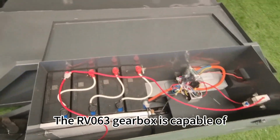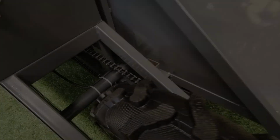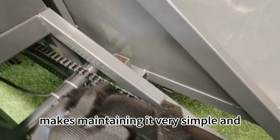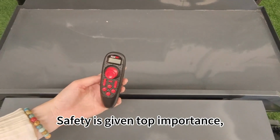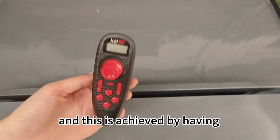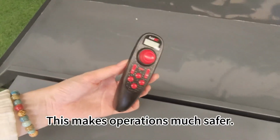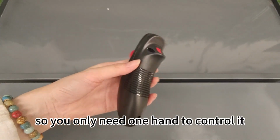The RV063 gearbox is capable of generating a high torque output. The chain drive system is designed in a way that makes maintaining it very simple and doesn't cause you any trouble or stress. Safety is given top importance, and this is achieved by having a wireless remote control included. This makes operations much safer. The remote control is small, so you only need one hand to control it, which is very handy. That's all.